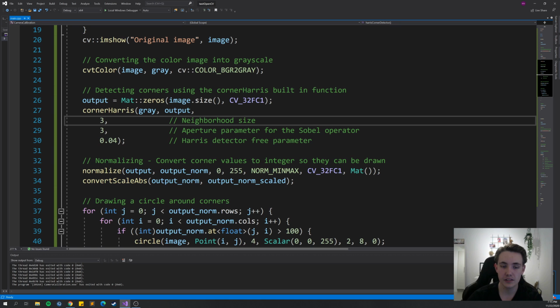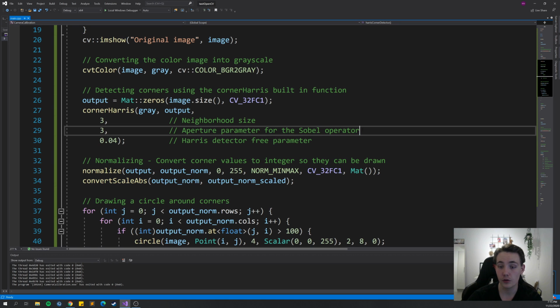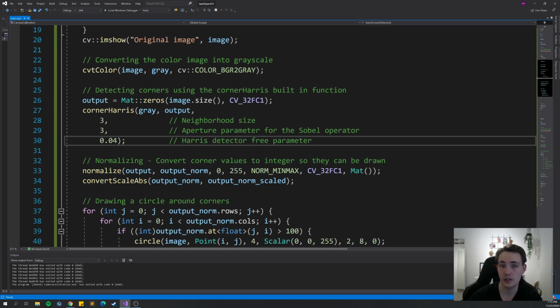And then we also have this aperture parameter for the Sobel operator, and we talked about the Sobel operator in the previous video when we talked about edge detection. And then we have this Harris detector free parameter here, which you can just play around with and tune to get the most optimal corner detector for our application.